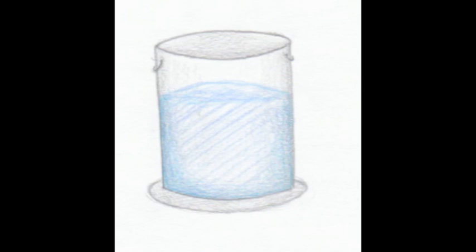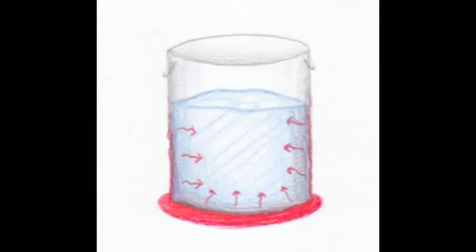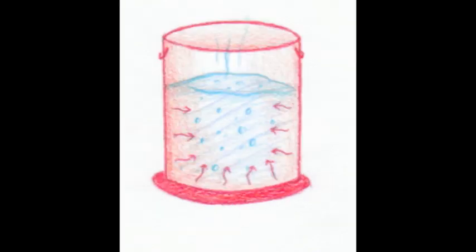These diagrams will help make it more clear. In this first picture, the water is sitting on the stove, yet to be boiled. In this diagram, the stove is now on. The heat is being transferred from the element at the bottom and through the walls of the metal pot. In this last diagram, the stove is still transferring heat to the pot of water to make up for the heat it is losing, since it's not a perfect insulator.